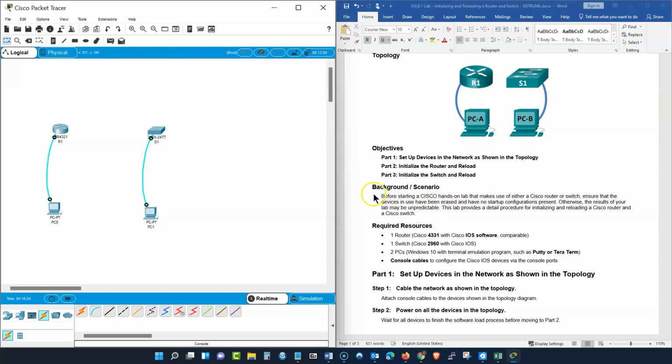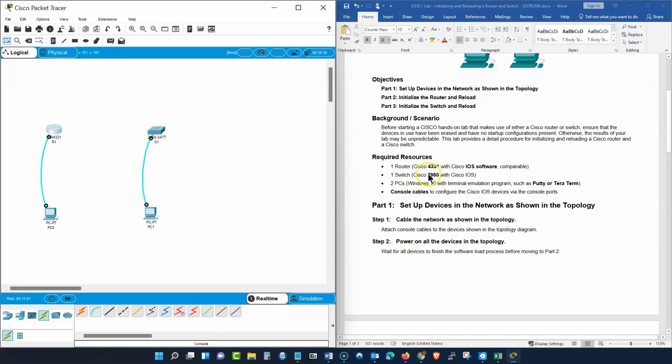Now, what you need to know about that is if you're in a production environment, working for a network department, you have to make sure whether the router is brand new or being reused, that it is clean. And that's why we erase these devices. So I may be taking this router out of service, erasing it to put it back in service in another area. Or I might get a brand new router or a brand new switch to use. So that's why we do that.